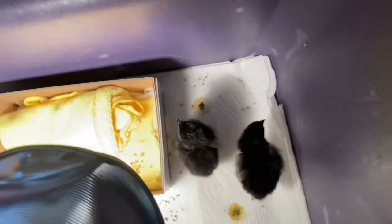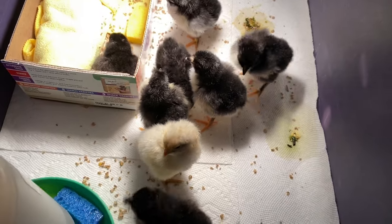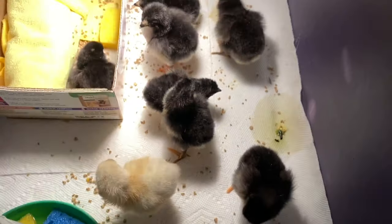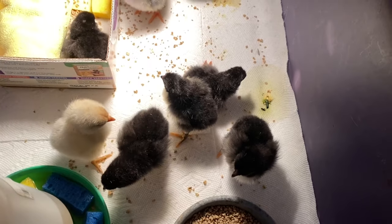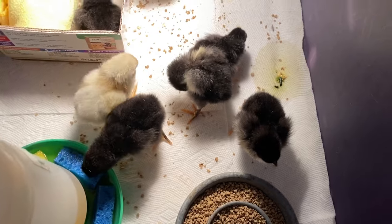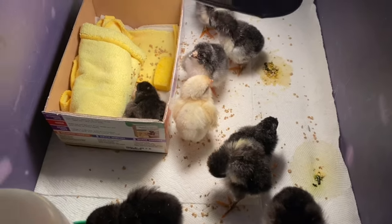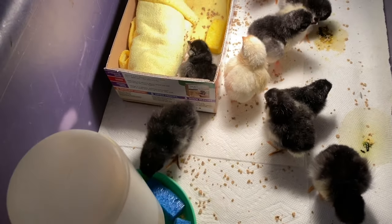So I want to share with you guys our baby chicks that we hatched. Some of them, the one in the box hatched yesterday, and that one is having some problems, so we're taking care of it. But we have 9 all together, and we have another one hatching in the incubator right now. And then I have about 20 some out in the garage that are going to be hatching sometime this month.